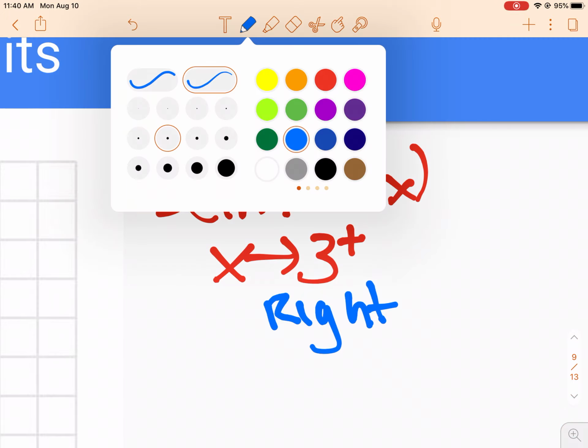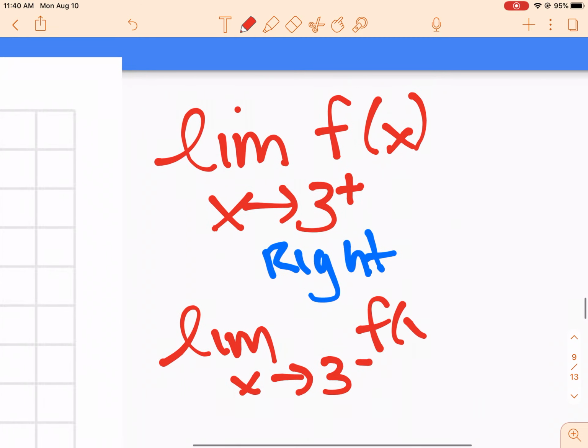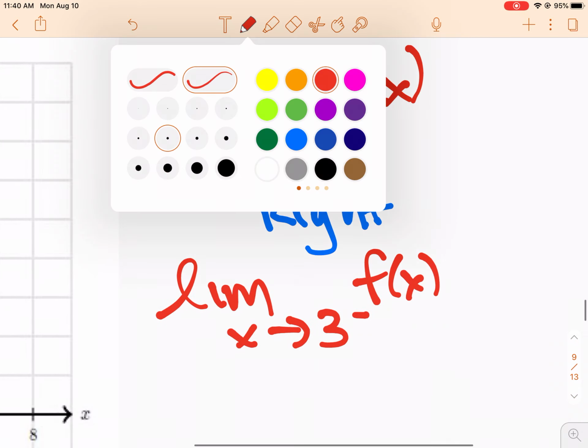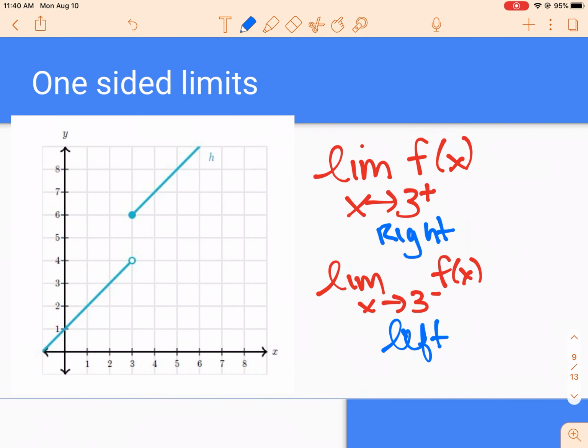If I did the same thing, but I said, let's approach it from the left, it looks like there's a little negative sign up there. It's indicating from the left. So this is a left-handed limit. Now, all I'm suggesting you do is think about it as your finger is sliding along and it's coming from the right. You're not going to the right, you're coming from the right. So of these two pictures, which can I actually take my right hand and slide it across into the location? And that would be this side. So if I come in from this side, I'm approaching a height of 6. So from the right, the answer is 6.